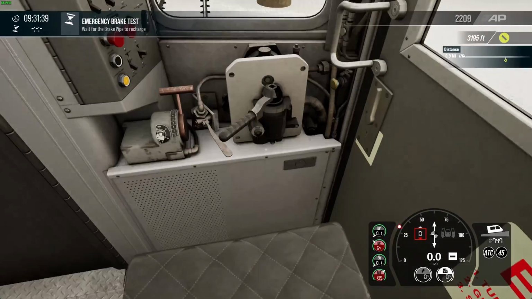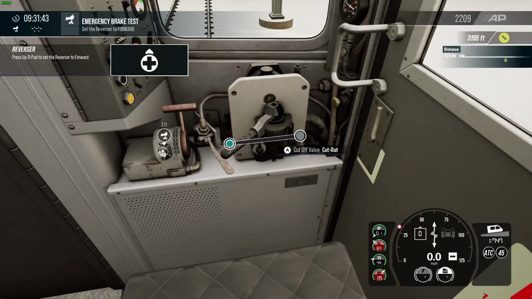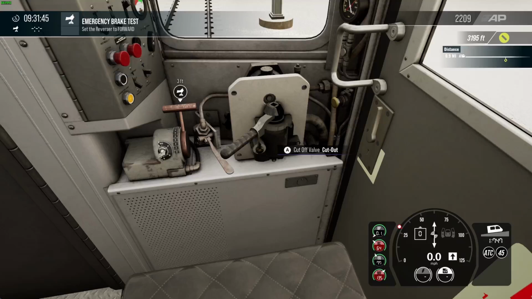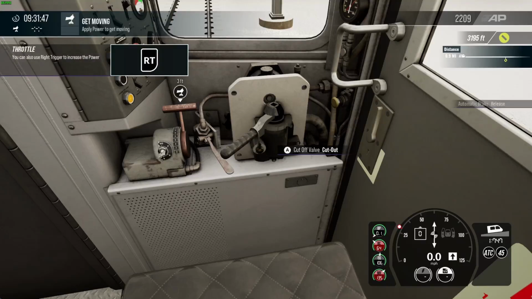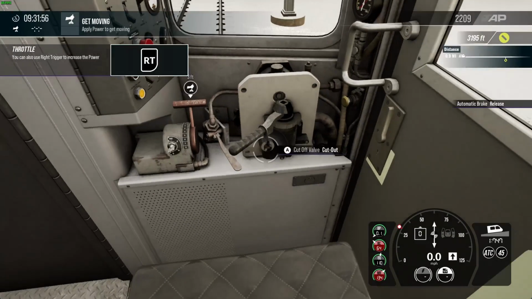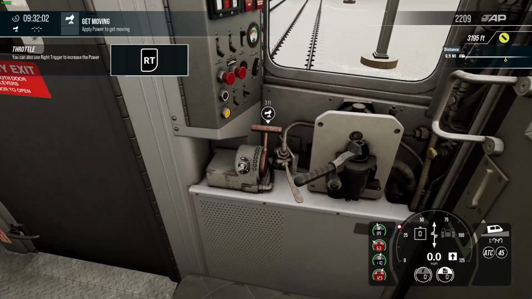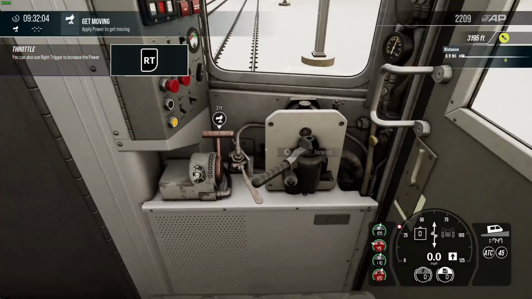It's the horn. That back to passenger. Back forward, yes.